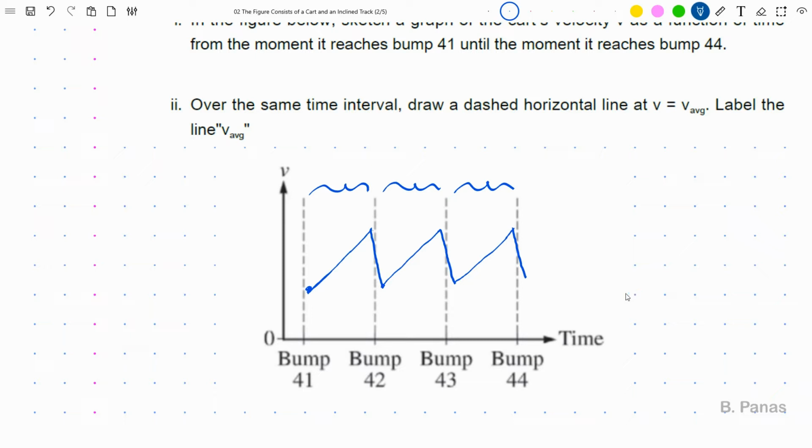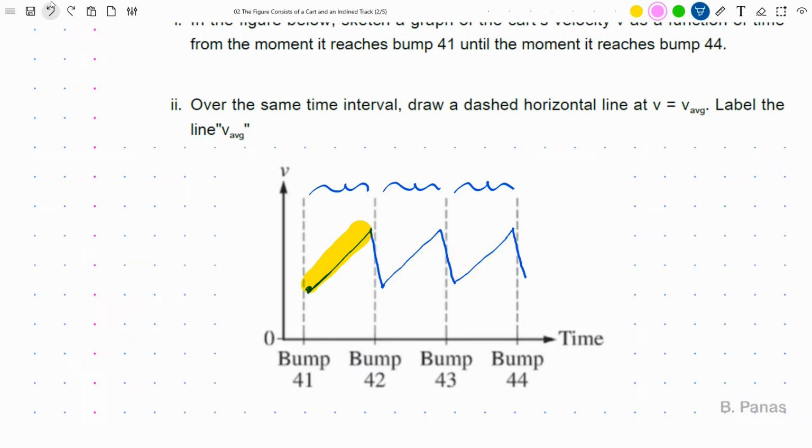So something like that. The key features that I want to stress are a constant acceleration, as indicated by a constant positive slope here. It's speeding up. So that is the smooth parts of the ramp, if you will, and the very dramatic interactions with each speed bump, slowing it down, slowing it down, slowing it down. So that's the gist of what I'm thinking of for part 1.